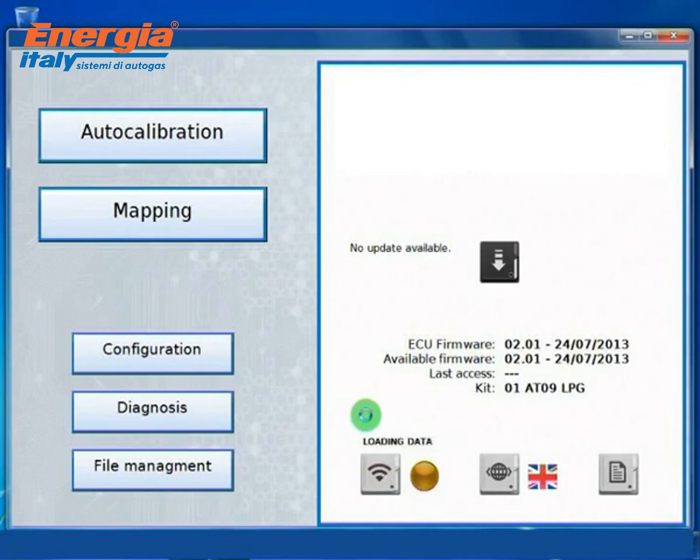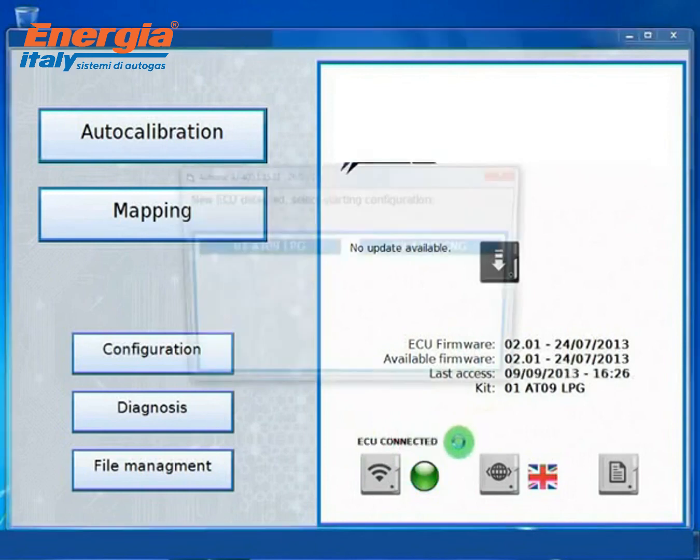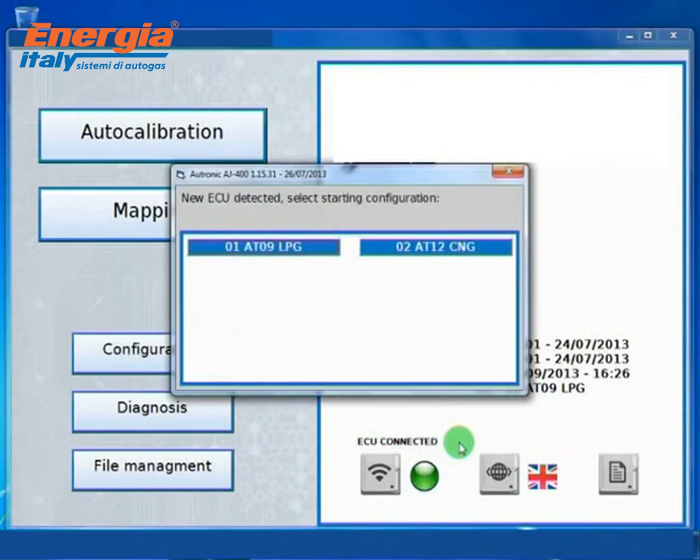Okay, now it is checking and retrieving data from the ECU. At the first connection of a new ECU, it will prompt about the kind of kit, so we have to choose a configuration. For example, we have two configurations, one for LPG and one for CNG.